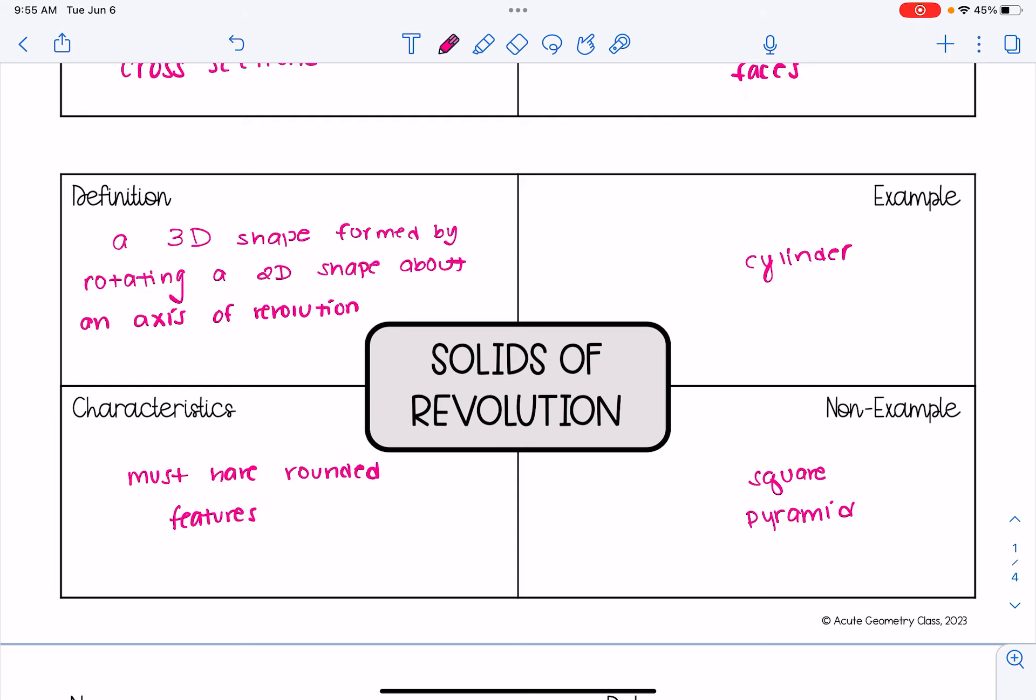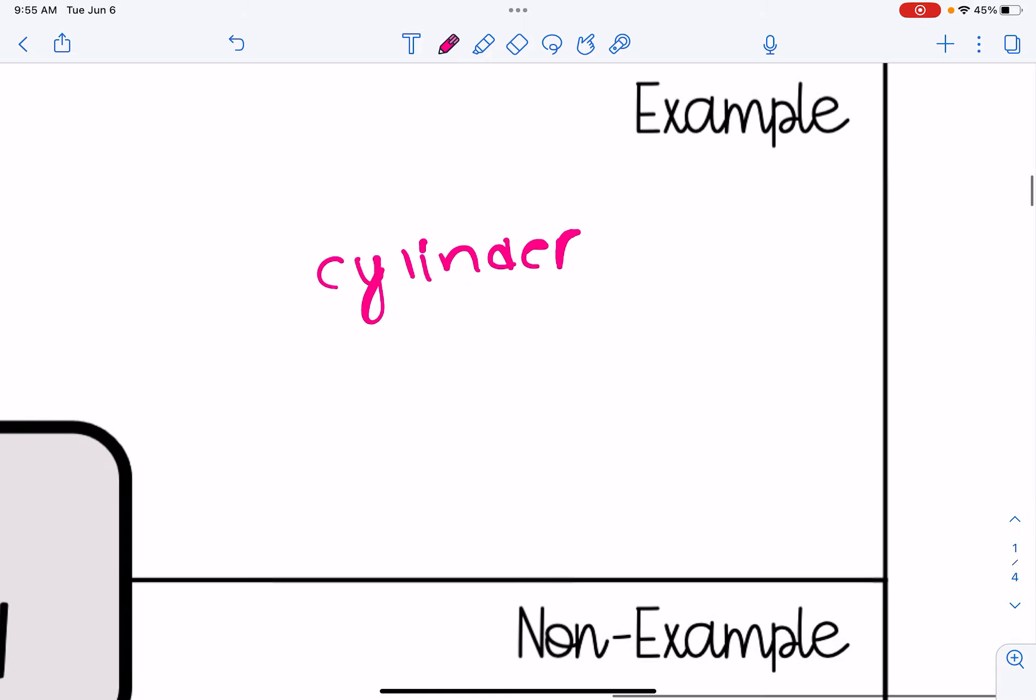Let's talk a second so you can understand a visual a little bit more. Let's talk about the example I put here of a cylinder. Let's say that you have a rectangle, and I'm going to make this rectangle look like a door. If you've ever been in a big building and you've seen a revolving door before, what happens to the door is it starts spinning around this center piece. That's what we're calling the axis of rotation or axis of revolution. So at some point, that door ends up over here, right? Because it's spinning around.